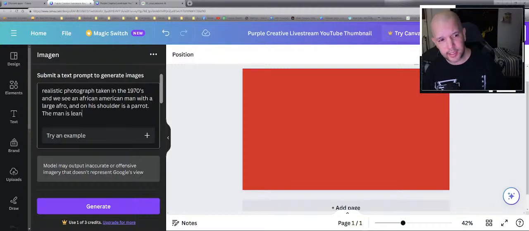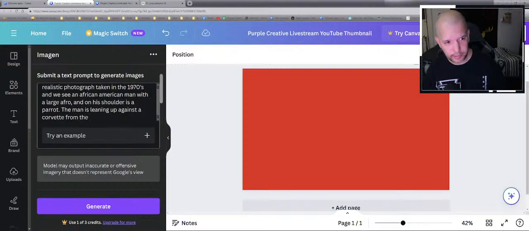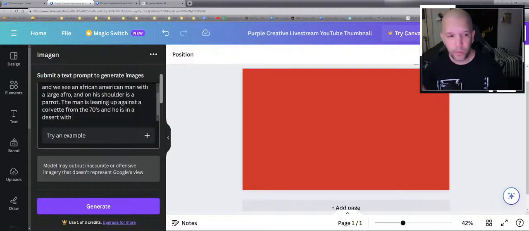The man is leaning up against a Corvette from the 70s, and he is in a desert with a bright sun in the background.